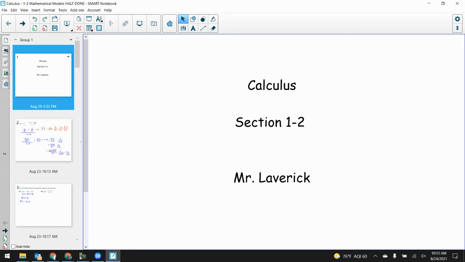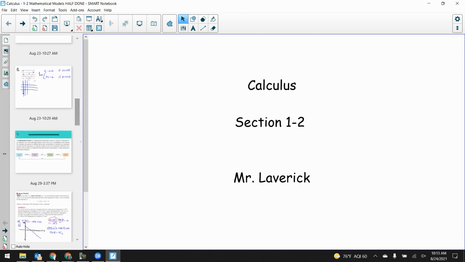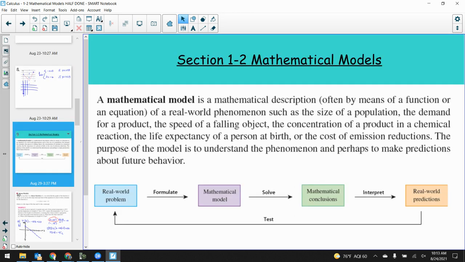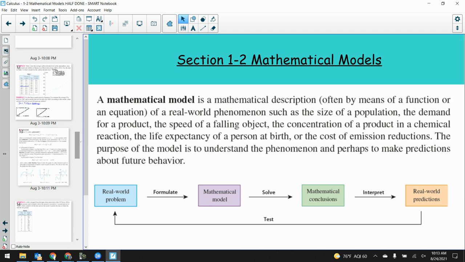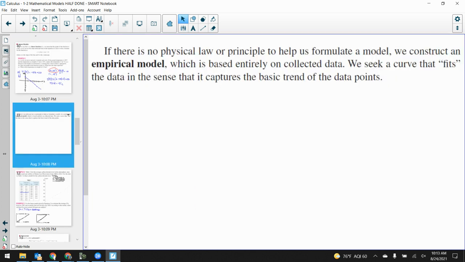All right, so yesterday we started in section 1.2 about all different types of functions, right? We talked about how we could model different real-life situations with certain functions. We talked about mathematical models. We talked about empirical models as well. And remember, empirical models differ from mathematical models in that we're using more data-driven stuff to create our equations, to create the things that we're going to use to predict what's going to happen in the future.